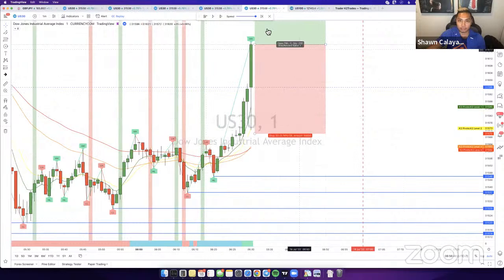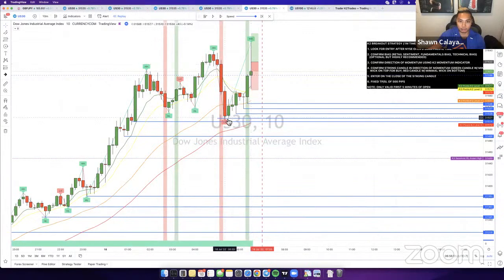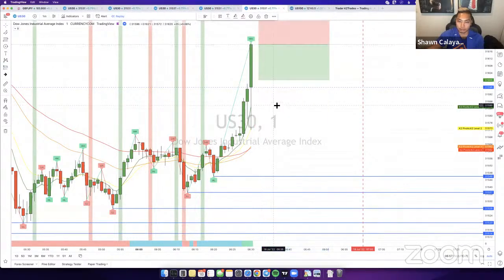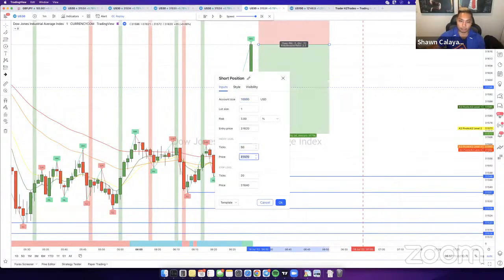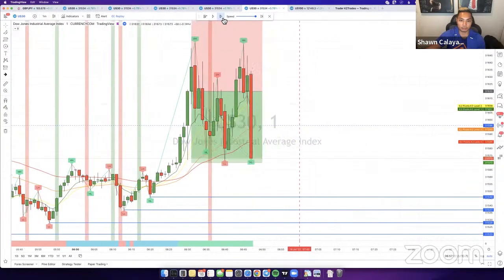Like, for example, right here, I think I mentioned to you guys, if you go on the 10-minute, in order for me to take this buy right here, I want this low to be a green candle. But this candle right here is opposite and it's red. Instead of taking a buy, I would typically take a sell in the opposite direction. If I did that, this actually would have hit TP. There are always going to be different ways to apply this, but I'm starting to see these patterns a lot more. It's little intricacies. Right here, instead of taking the buy, I would have taken the sell and it would have hit TP.